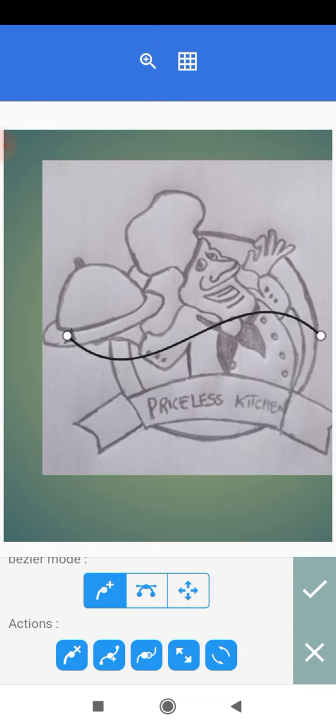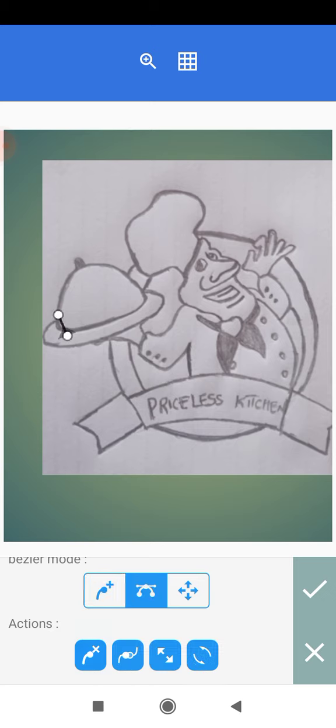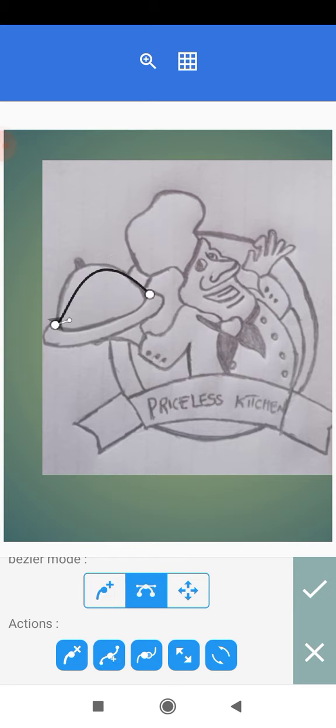the other part of our plate. Just position this here, and then we'll begin to draw. So we have it like this.